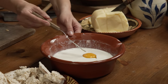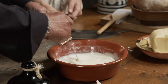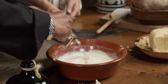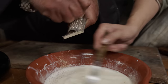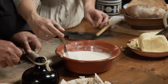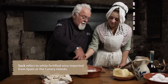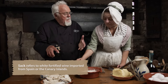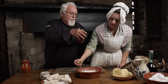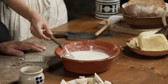Grate some nutmeg in — the flavor is so beautiful. We can go wild with the nutmeg on this one. Then add a little bit of sack, which is basically now referred to as sherry. In the 18th century, they called it sack. It's a beautiful, really beautiful aroma — that's going to be delicious. And now a little bit of sugar. There's also a fair amount of sugar in the sauce.